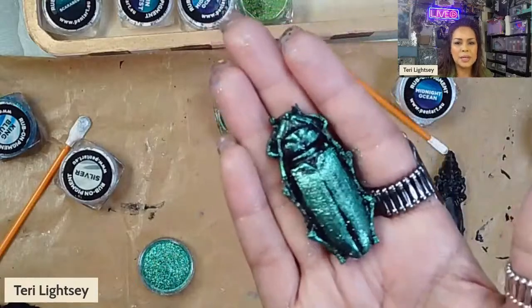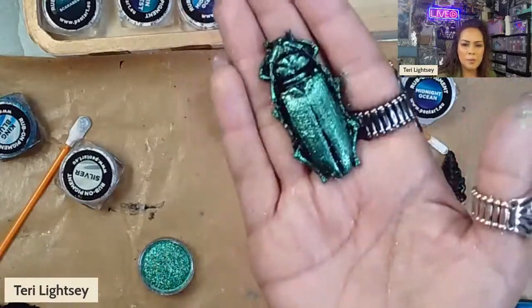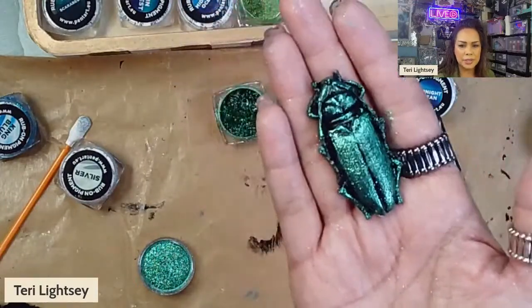Yes. So this is a Pentart 101. So all the products that I'm using today are Pentart.